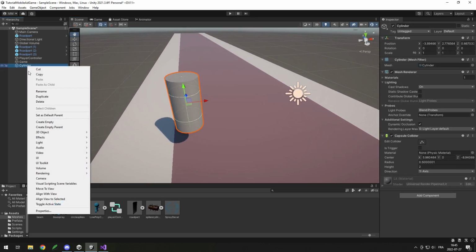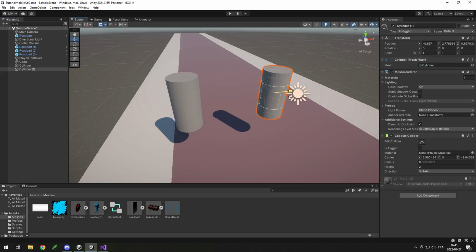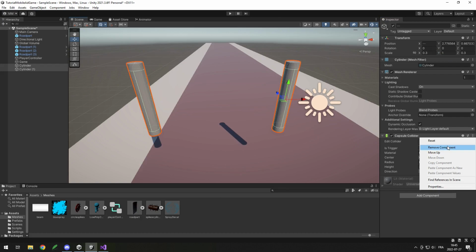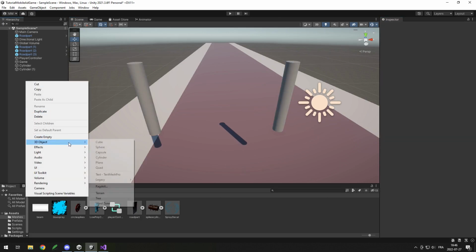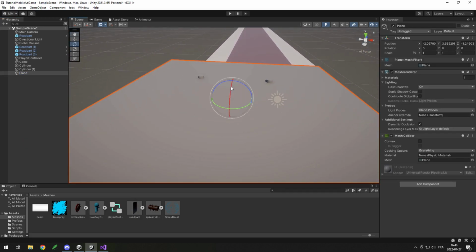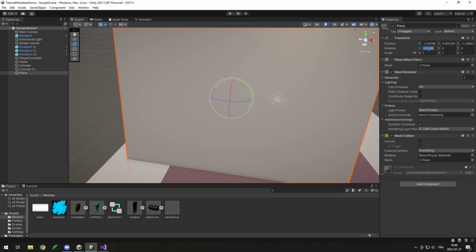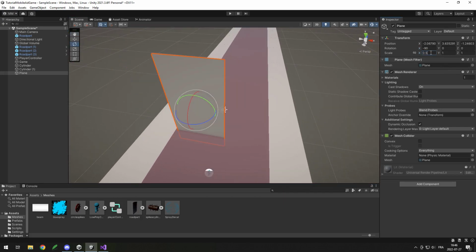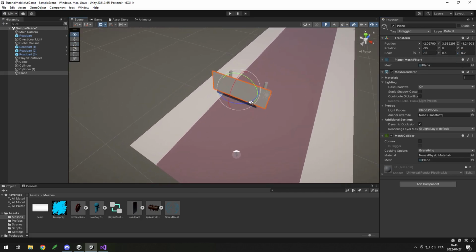Then I duplicate it and move it to the right. Then I make them both have a scale of, let's say, 0.3 on all axes, except maybe Y, so it's tall. I also delete their capsule colliders. Then I create a new 3D object with a simple plane. I rotate that plane minus 90 degrees on the x-axis. Then scale it down to maybe 0.5. Yeah, that's good. And then on the z-axis, maybe 0.2.